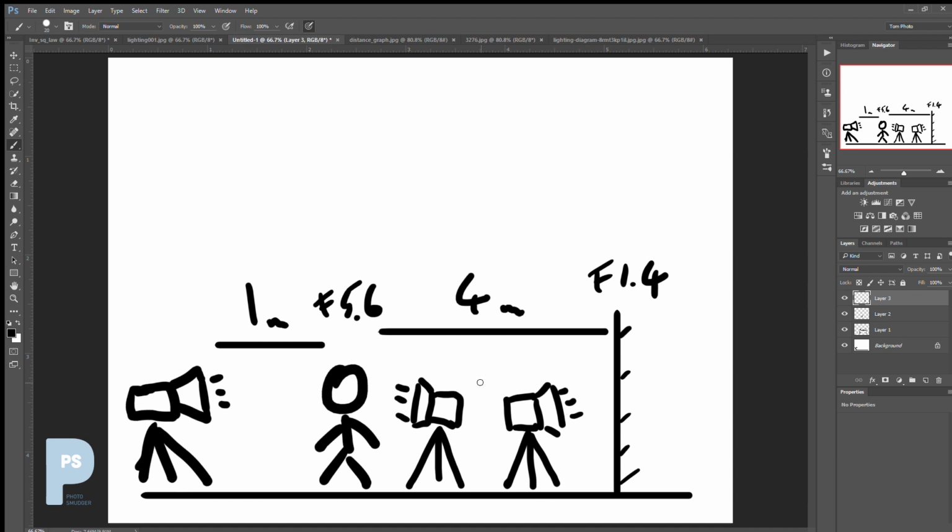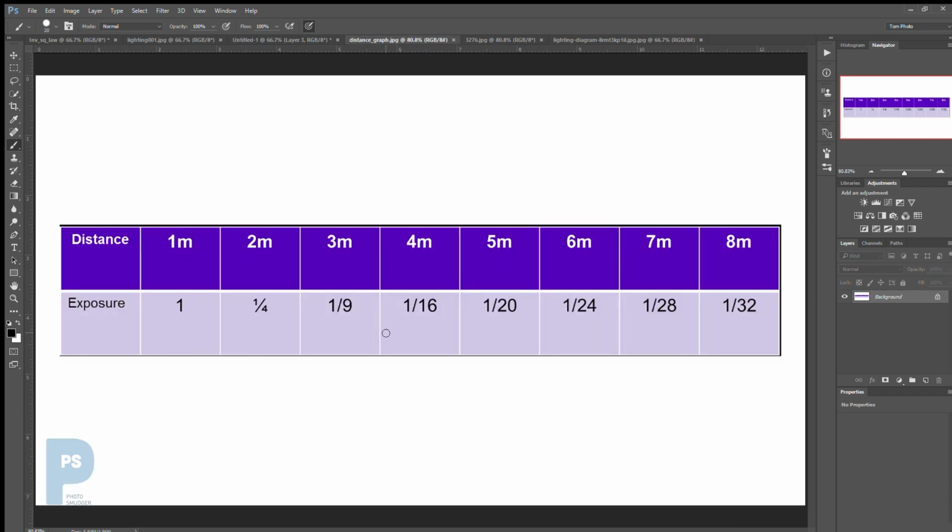Okay, don't forget the relative distances between the light, the subject, and other elements are what matter. They can allow you to create separation, as you have here with a large gap between these two. What you've got to remember though is that the distances are all important. Let's look at the actual overall distance graph. Now this bit we're familiar with. Okay, we have a distance here and we double it and we go from a correct exposure to 1/4 the exposure. Now as we extend the distance further away, we're only adding a meter at a time.